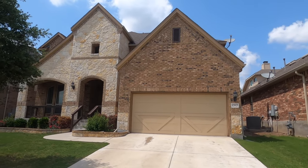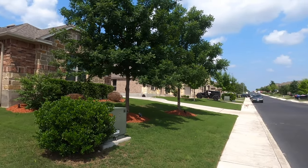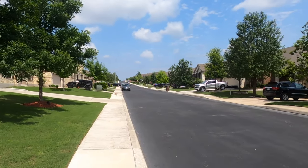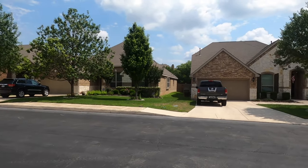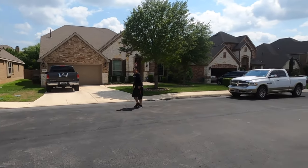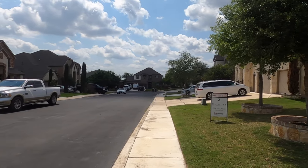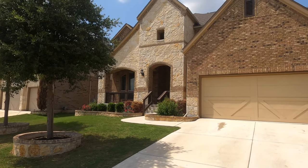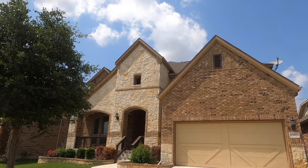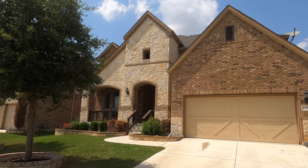This is a beautiful four-bedroom, three-and-a-half bath in this really nice gated community. As you can tell, everyone keeps their lawns up really nicely, and it's a really great area. You're going to probably have quite a few military folks living in here because of its proximity to Lackland. Alamo Ranch is a big, massive subdivision, and pretty close to everything else around this part of town.